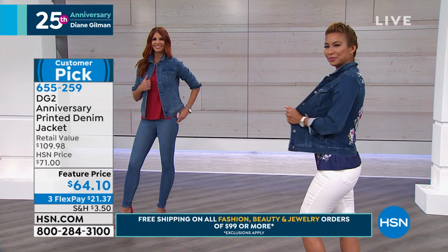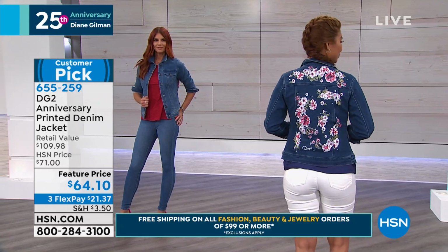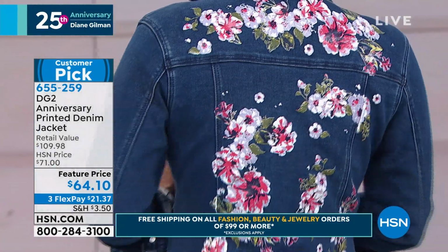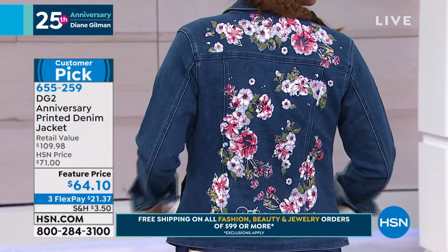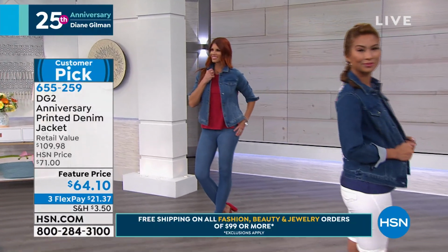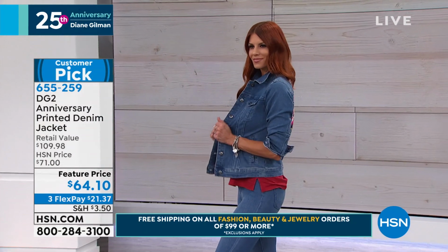Look at that stretch. Do you see? Most jean jackets our whole lives through have been so restrictive, and you feel like, oh gosh, it's just too small at a certain point. This has a 25-inch length, by the way, and the one on Val is the really pretty mid indigo. They're very close in terms of their blue shade, just different in terms of the back, which is all that painted floral.